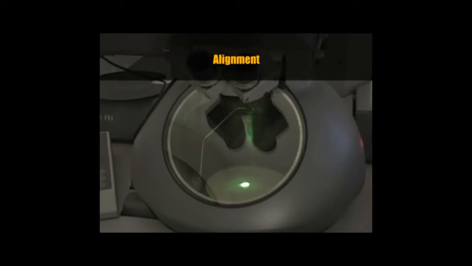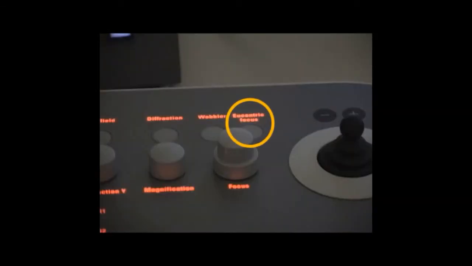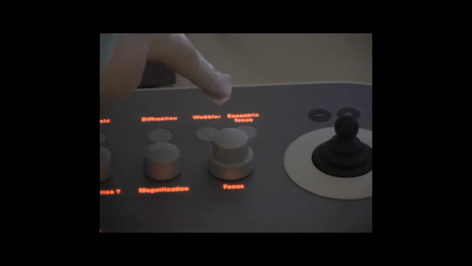Next, we will do alignment. Use the track ball to move the beam to the center, spread the beam, increase magnification, and then condense the beam. The rings are caused by diffraction. Click the Use Centric Focus button on the right control panel to reset the objective to the default value. Use the Z button on the right control panel, and try to make the rings disappear. Increase the magnification to 125K. Again, use the track ball to center the beam. Condense the beam, and use the Z buttons again to make the rings go away.